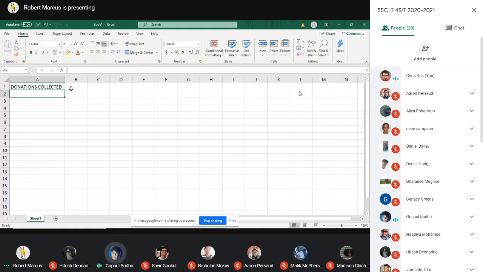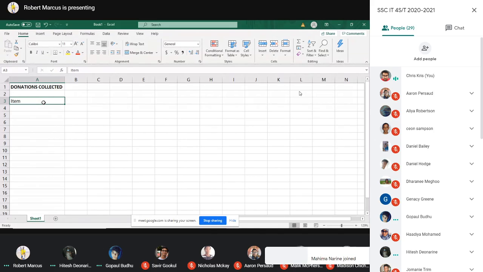And in A3, type item in bold. Highlight the heading. Robert, highlight it one time. No, not yet. Just type in the information, and then they'll tell you what to do.